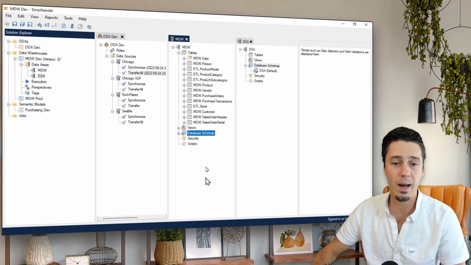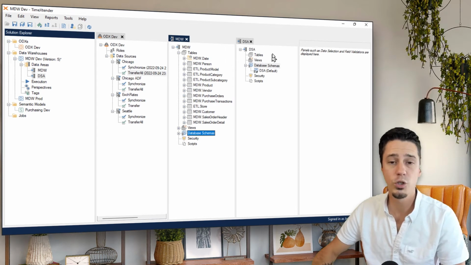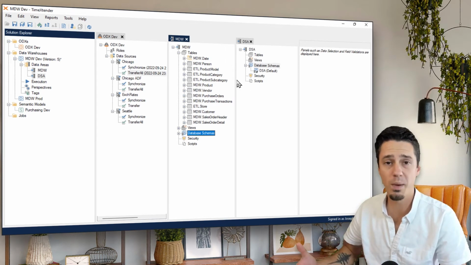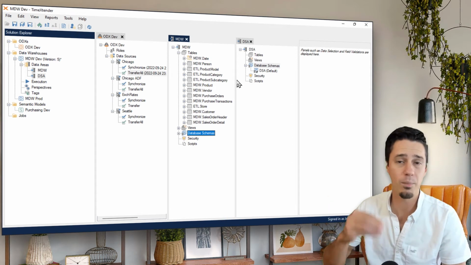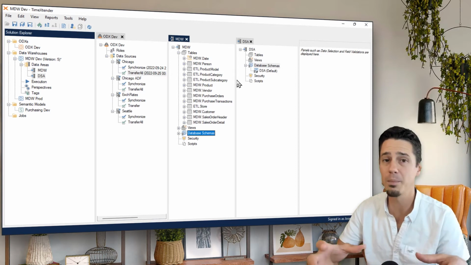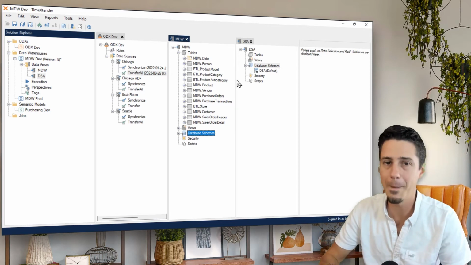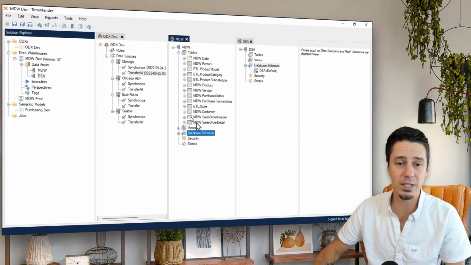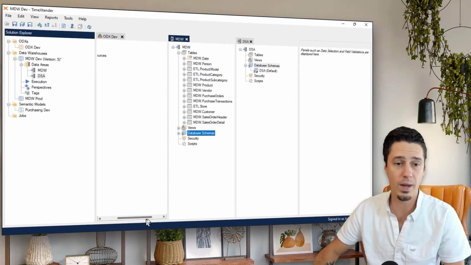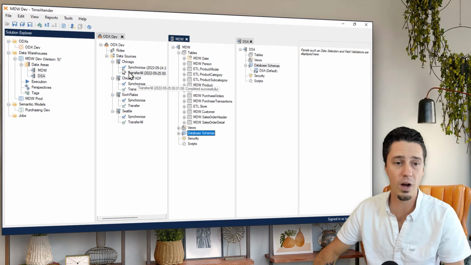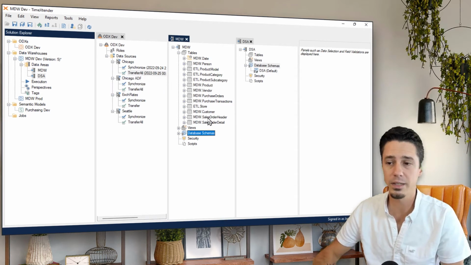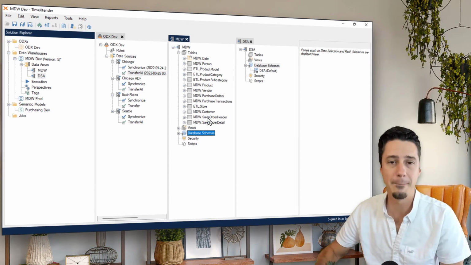So I still have that option to go in and use the same data area, the same instance if I want, or if I want to split that across two different data areas, do all my transformations in one data area and my presentation layer in another, I can still do that. It's just now separated by schema, which is really best practice. So that's another really cool feature here that we have. All right, so we've moved all of our data in this database. Let's take a look at another new feature called mapping sets.